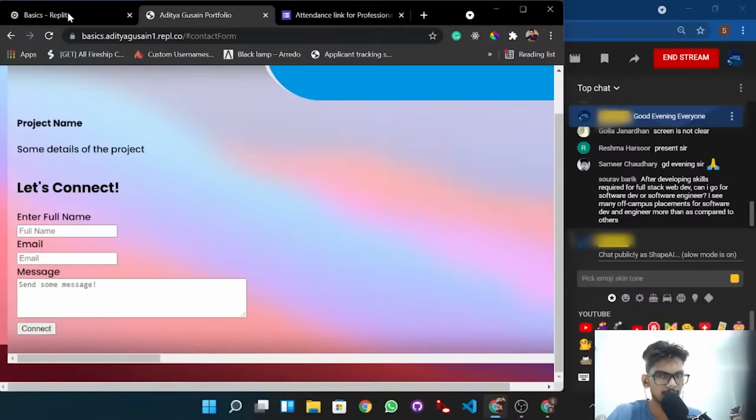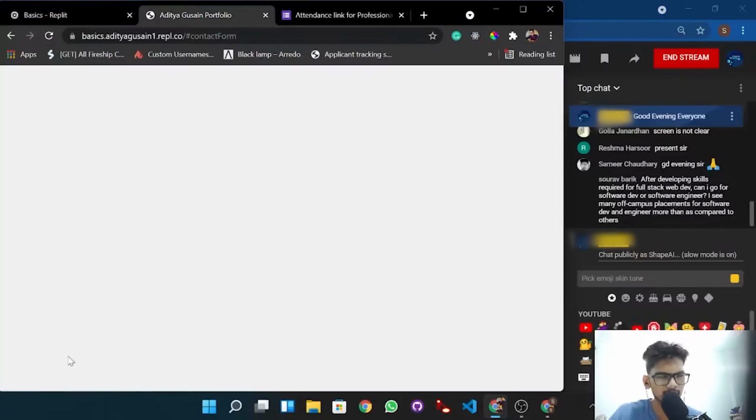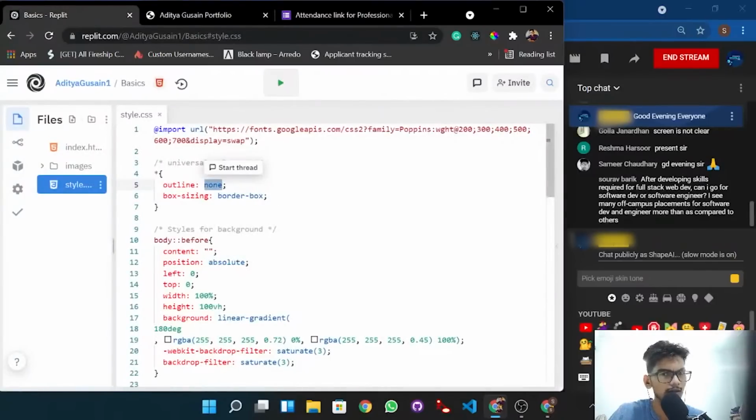But if we did not have this line of code, outline none, then whenever you click on this button at the bottom, you would see an outline outside it, a bordered outline. I don't want that, and that's why I said, whichever tag I'm using, I want no outlines on them.